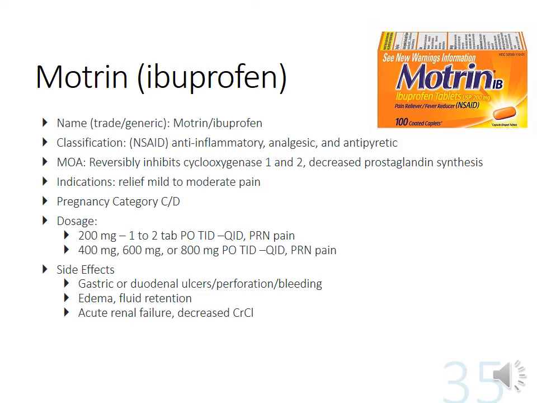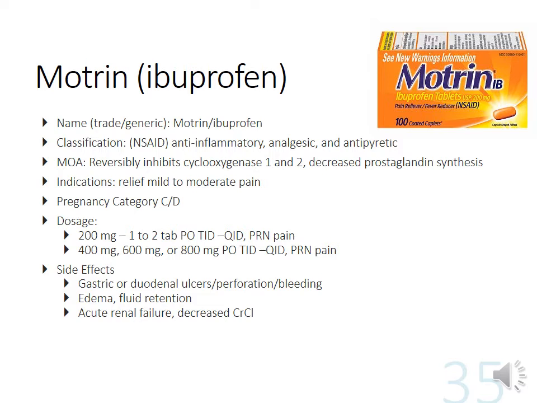Okay, so essentially what's happening is that in your glomerulus you have an efferent arteriole and an afferent arteriole, right? The efferent is leaving the glomerulus, and the afferent is going into the glomerulus. Prostaglandins are really important for opening up and having a vasodilatory action on the afferent arteriole. So if I were to give something that prevents those prostaglandins from being produced, all of a sudden the afferent arteriole is going to start to close down, right? That can be really important for patients who are dependent on that to help maintain their normal kidney blood flow.